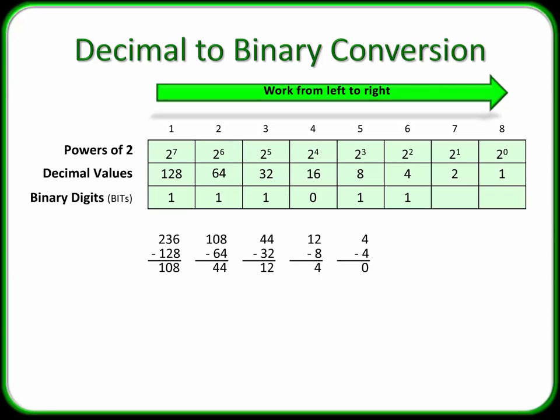So at any time you hit a 0 as your remainder, then you're done as far as the conversion process is concerned. And so that means all of the remaining columns, like the 2 decimal value, can't be subtracted from 0, so we put a 0 in the binary digits. And then the 1 also can't be subtracted from 0 and still have 0 or greater as the remainder. So we just finish out the remaining bits with zeros as soon as we reach that initial remainder value of 0 while calculating our decimal to binary conversion.